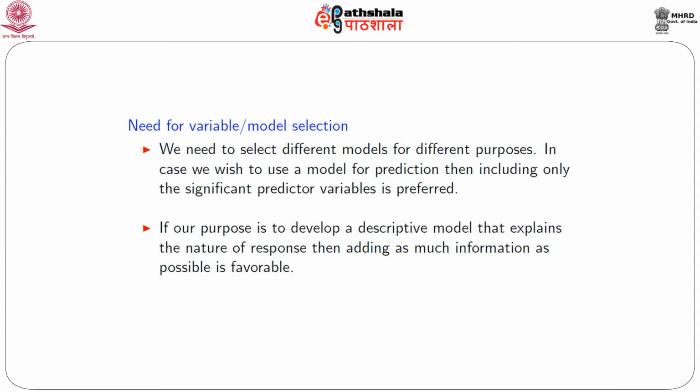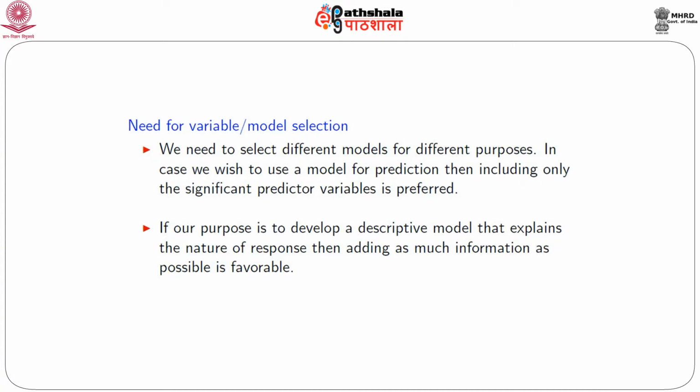However, if there is an insignificant variable which is included in the prediction model, then their inclusion only increases the number of parameters that we have to estimate and does not add significantly to the information on the response variable, which is our underlying idea. If our purpose is to develop a descriptive model that explains the nature of response, then adding as much information as possible is favorable.